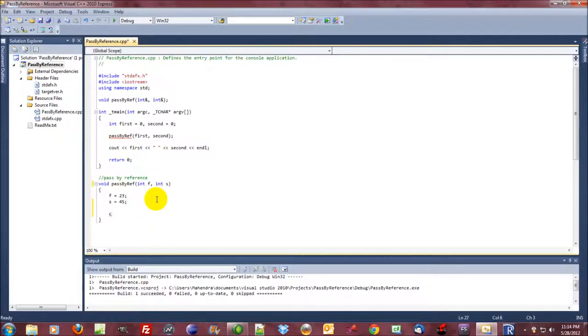Let's just print f here and s and the line. Up here, let's change the prototype. That should be good. Let's go ahead and run it again.